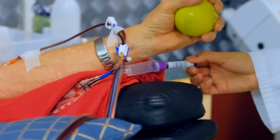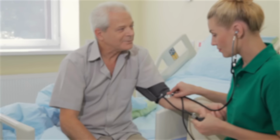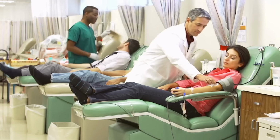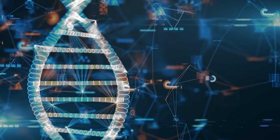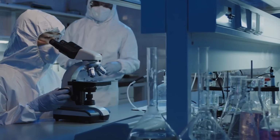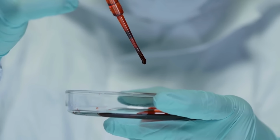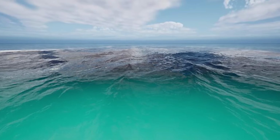Additionally, the research may help predict how patients with type O blood respond to certain infections and treatments, allowing for more personalized medical care. Overall, the findings demonstrate that type O blood is not simply a universal donor type, but a complex genetic trait that has significantly influenced human health and history. This breakthrough marks a major step forward in both genetics and transfusion medicine, opening new avenues for research and clinical practice. The mystery of type O blood has finally been cracked wide open, revealing a story that stretches across ancient lands and vast oceans, one filled with unexpected encounters and survival against the odds.